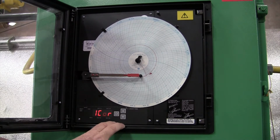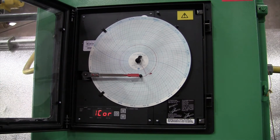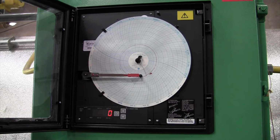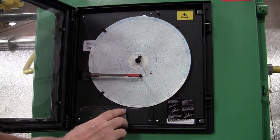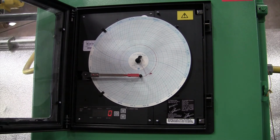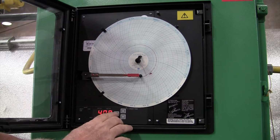Scroll again, I-core. I-core is adjusting the pen arm. You can digitally correct it by going up or down if your thermometer tells you that your controller is running 10 degrees higher. Once you get to 0, up or down, and that will move the pen arm to calibrate it with your settings. The next setting, I went too far, so I'm going to start all over.